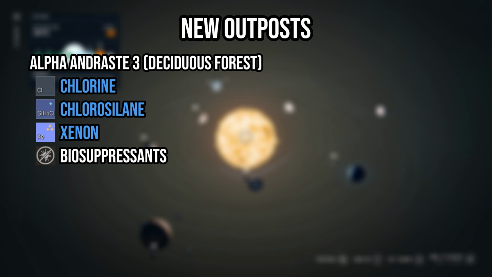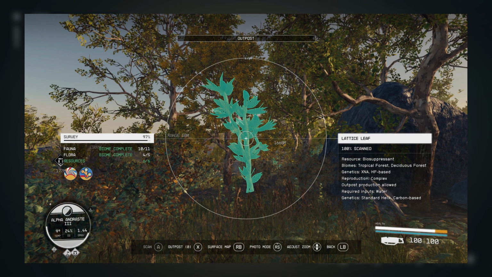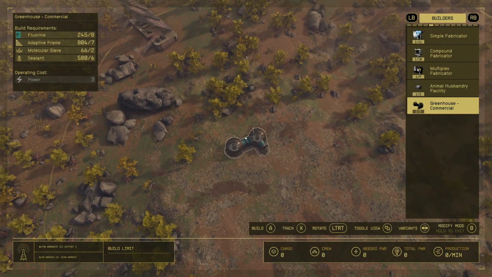The main resource we care for on Alpha Andraste 3 are biosuppressants. In order to produce biosuppressants, you will need to fully scan the lattice leaf plant in the tropical or deciduous forest. For biosuppressants, build 2 commercial greenhouses and 1 water extractor.